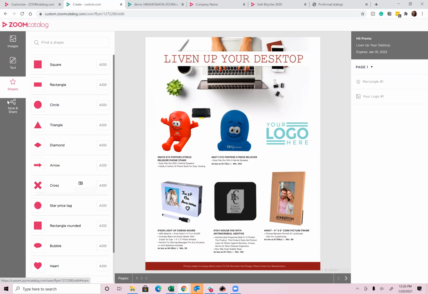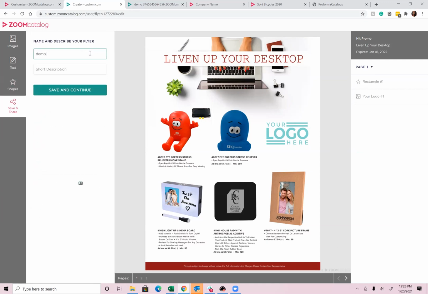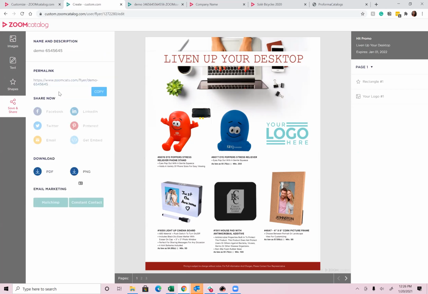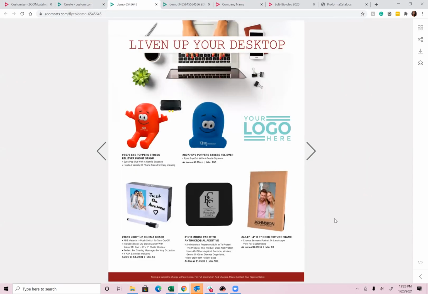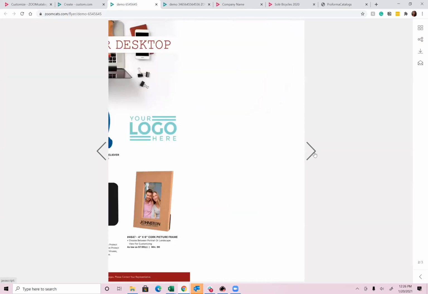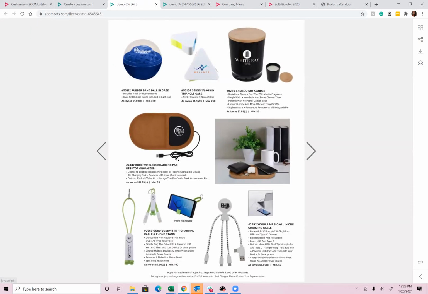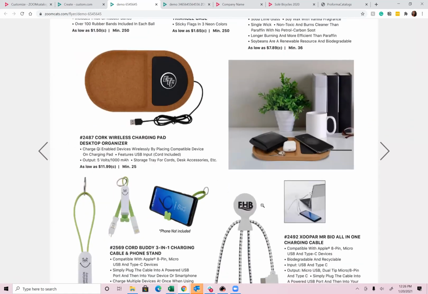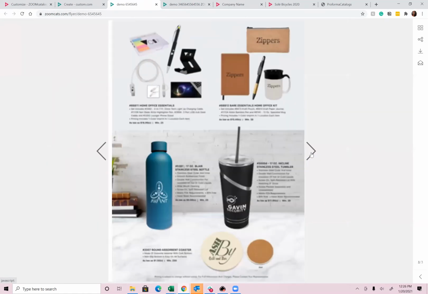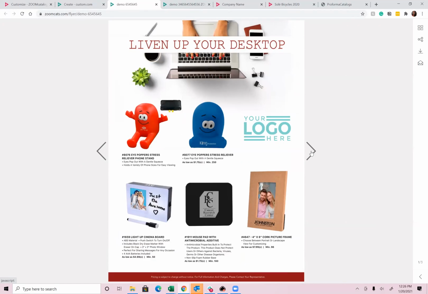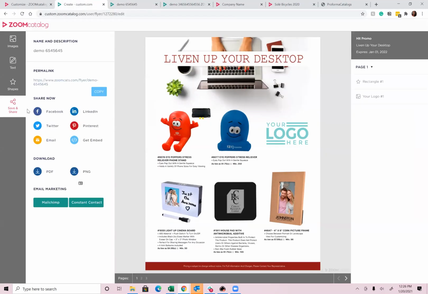But once you're done, you'll go to save and share. You'll name your flyer, save and continue. And then once that's saved, we do give you all the different formats that you may need. So depending on where you're sharing it, you may want to grab this link. The links are similar to sharing a Zoom catalog, so they'll view it on their phone or in their browser. Great to post on social, and they can just page through these pages. Super high resolution, can zoom in, read more details, and this will always be online, so sharing the link is a great way to share your flyer.